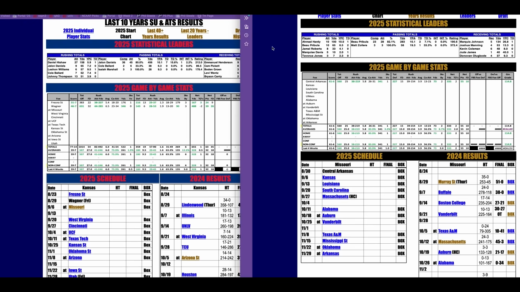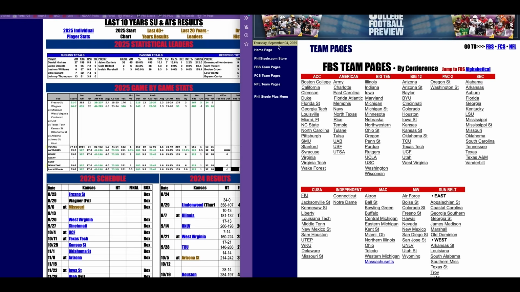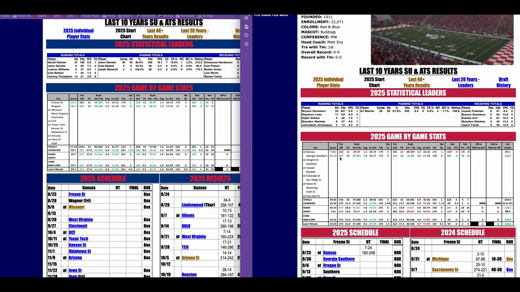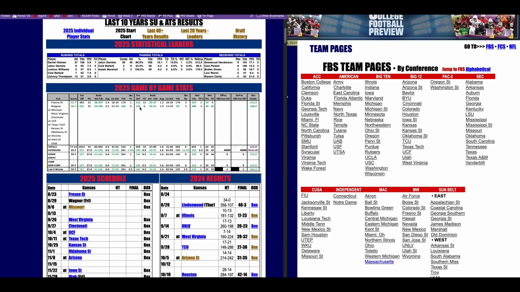And one other thing here I want to point out. Well, let's delve into this one a little bit closer. Look at how Kansas's defense has been playing this year. Now, last week, let's see what Fresno did last week. Fresno put up 527 yards on Georgia Southern, 351 yards on the ground. Look what they did against Kansas's D, only 37 yards, only 216 yards for the game. So Kansas played well there. Granted, Wagner's not a very good team, but holding them to 6 first downs, 143 yards, that's pretty good. So their defense is playing well.